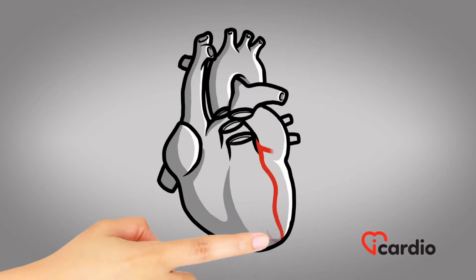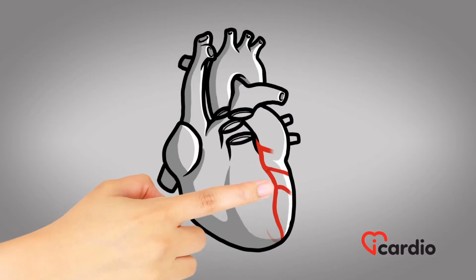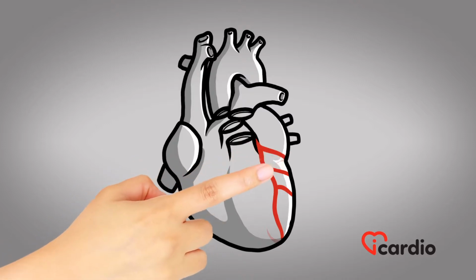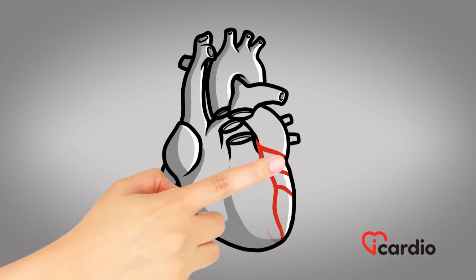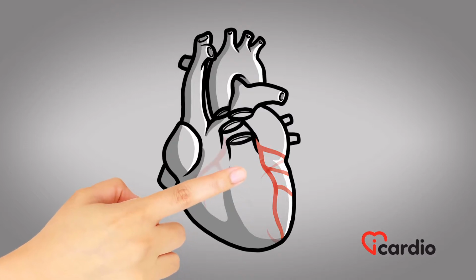One of the branches descends along the front of the heart. This is called the left anterior descending artery. It runs along the anterior intraventricular sulcus, i.e., the groove where the heart's two front ventricles meet. The arteries that branch out from it are called the diagonal branches. The circumflex artery is the second artery that stems off of the left main coronary artery. It follows the contour of the heart on the left side, and the marginal arteries branch out from it.